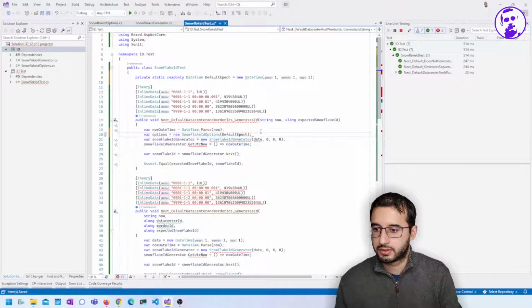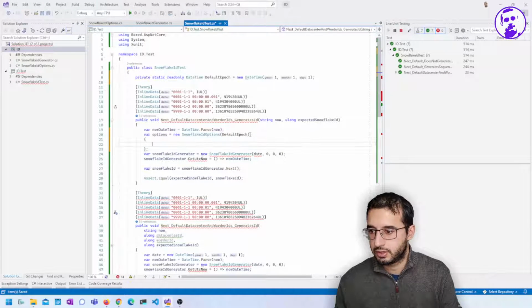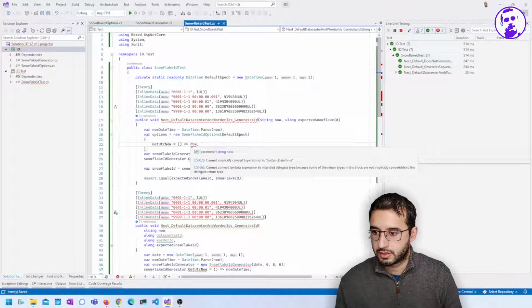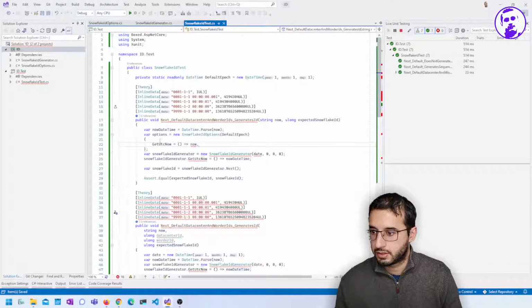And that's our Snowflake ID generator. We want to override the GetUtcNow equals now. Why is this complaining? Now DateTime, there we go.